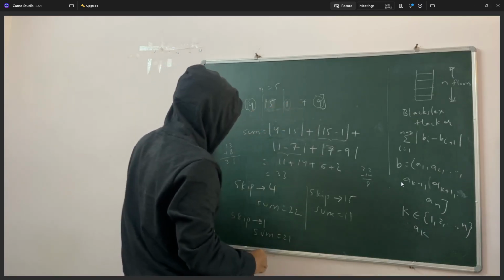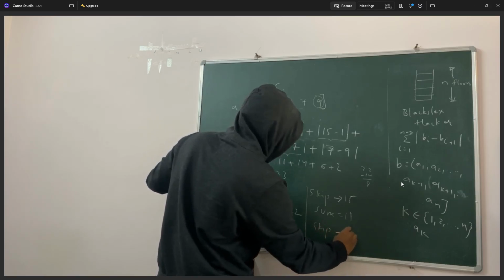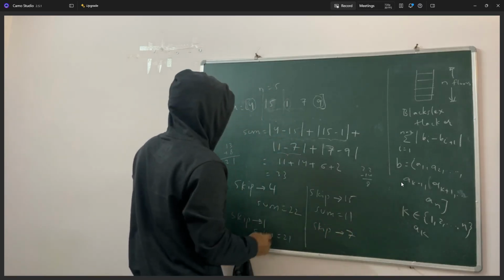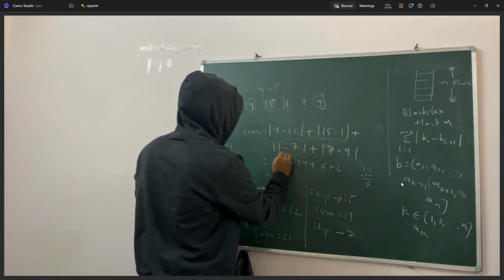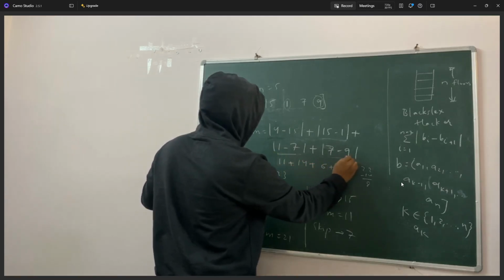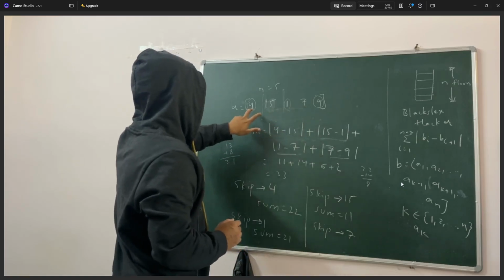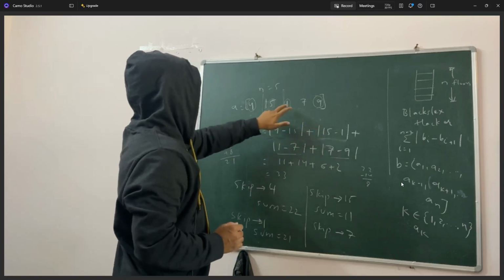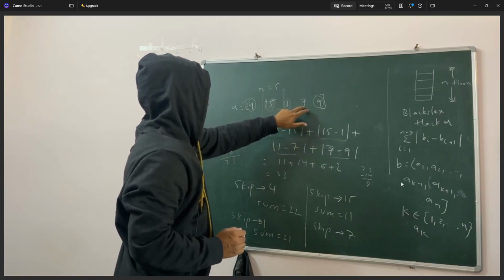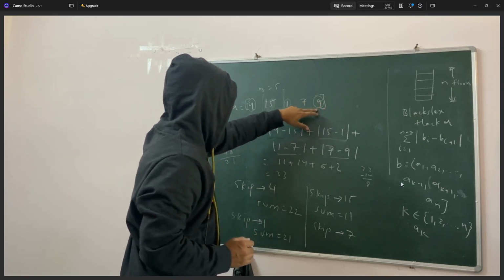Now let's skip 7. When you skip 7, this one you are removing, and then this one you are removing in the sum, right? When you remove 7, your sum will have 4 minus 15, which is there, 15 minus 1, which is there, and 1 minus 7 you can't take because there is no more 7. Now you have only 9. 1 minus 9 you will have added.